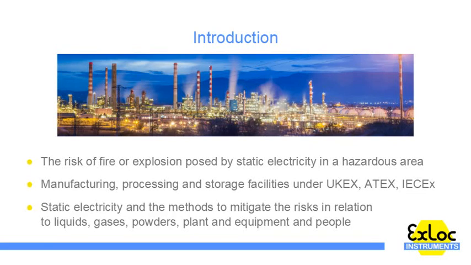We will look at the dangers related to static electricity and the methods that may be employed to mitigate the risks in relation to liquids, gases, powders, conductive plant and equipment, non-conductive plant and materials, as well as people. This training does not include the control of nuisance static electricity in manufacturing processes that may hinder production but does not act as a source of ignition.